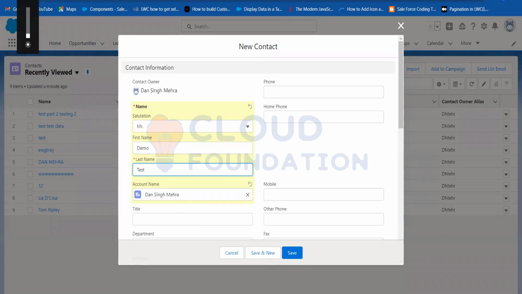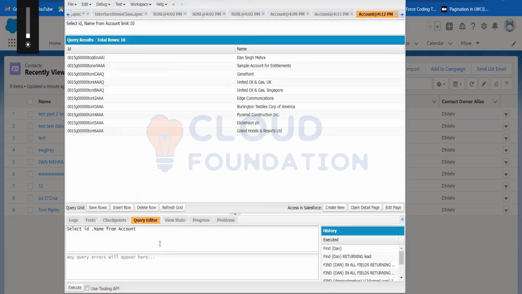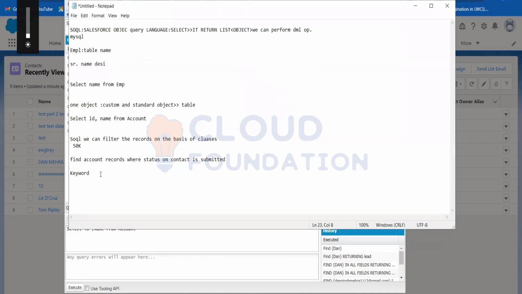Okay. So for that purpose, we can't go with this where ID equals this ID, right? In that case, you will be using keywords. If I go there, we have keywords, right? We have the keyword in, like, and, then we have or, then we have group by. So let me explain each case one by one.